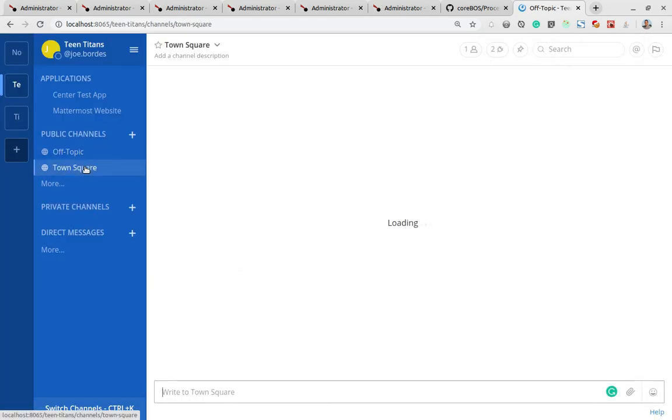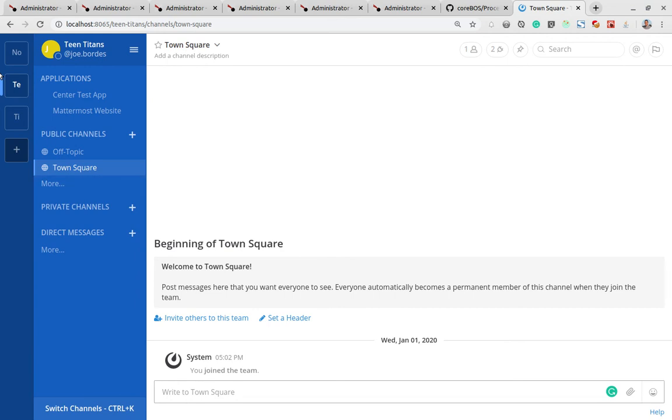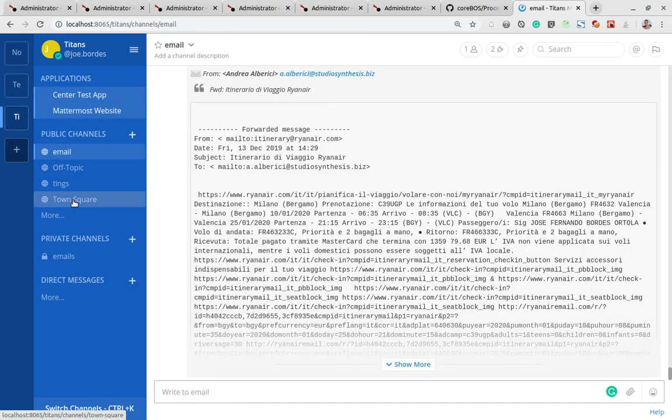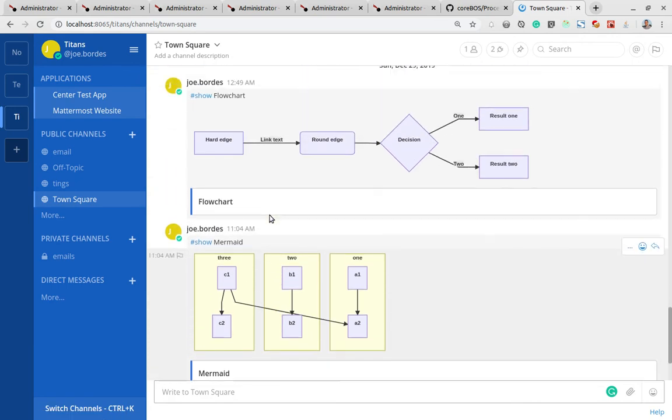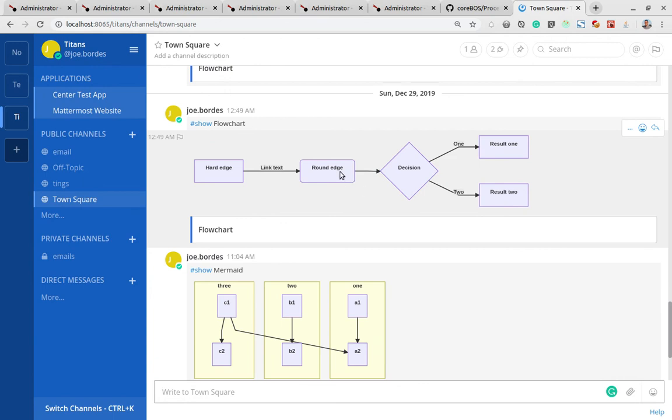We can actually see these here. See, I actually have this graph here in the Mattermost, where I could actually click here and implement the whole workflow even from outside.